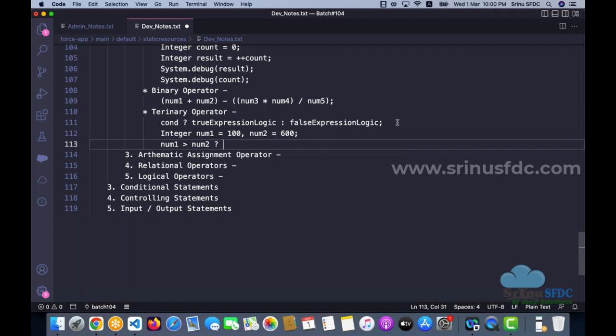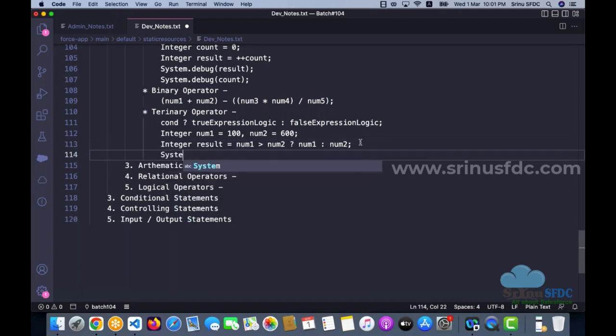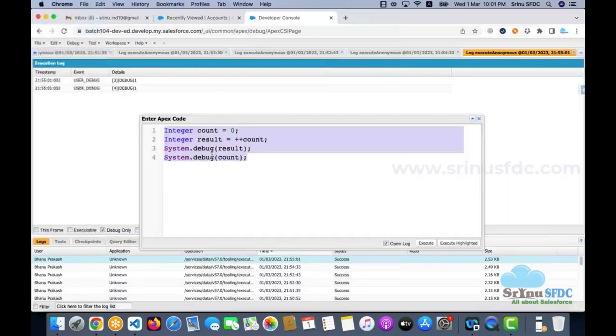If it is true, I want to return number 1, else I want to return number 2. Finally, I want to store this in an integer variable result, and print that. Let's execute and see what will happen here.